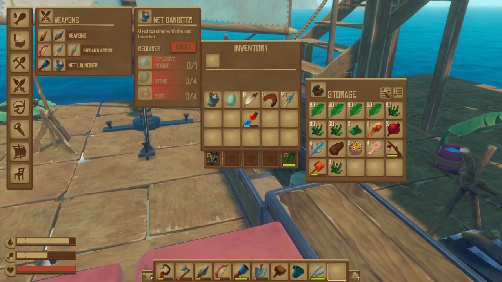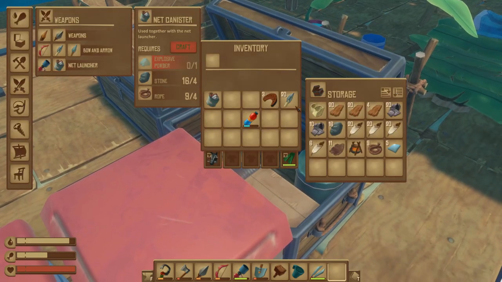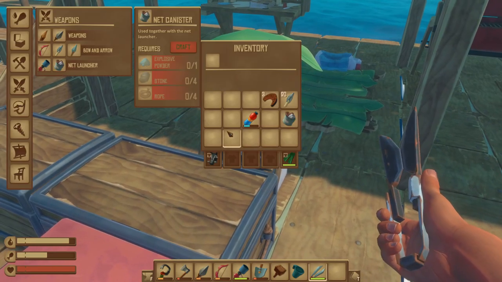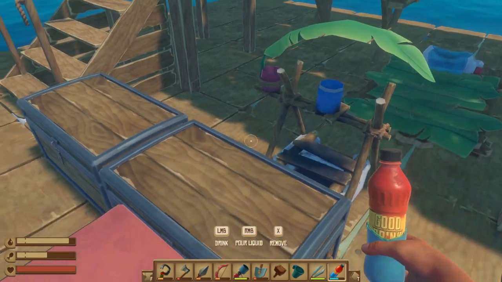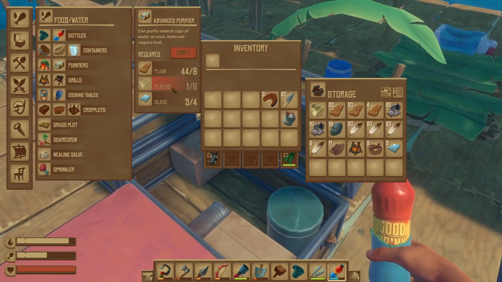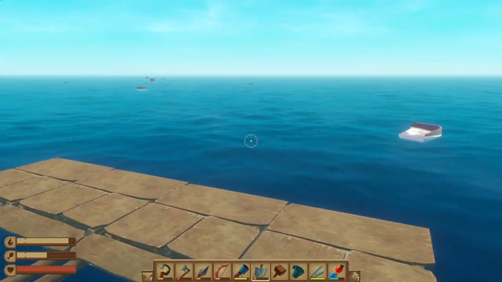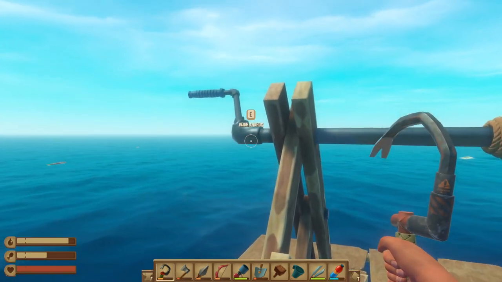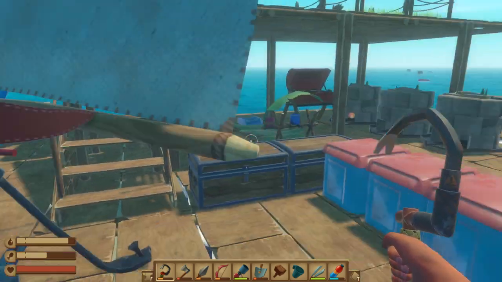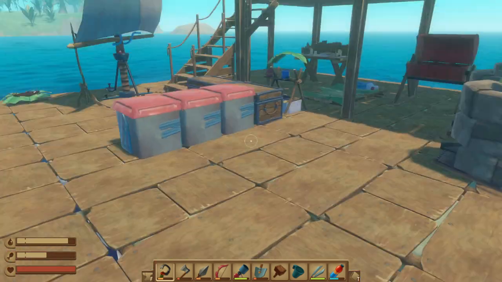So, I'm gonna put this in here. We'll put this egg in here. And we will keep this on us. Alright, now I want to make the advanced purifier. And we don't have enough plastic. Alright, let's pull up the anchor and let's start going this way. Alright, guys, let's start sailing, collecting some plastic.